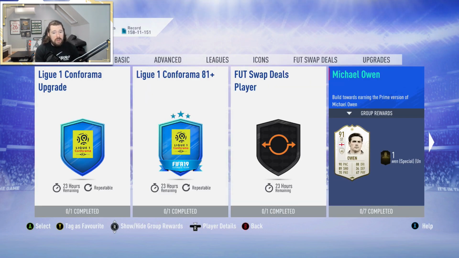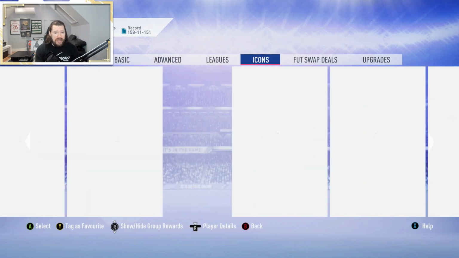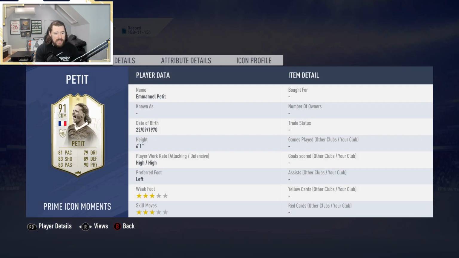What we've got today, though, guys, we're going to take a look at Emmanuel Petit. We're going to look at what kind of price he'll be. I want to have a look as well at his card. I haven't really taken a look at his in-games. And as a CDM, hopefully he's solid. So high work rates. I suppose that's fair for Petit. He used to bomb forward for Arsenal a lot. 6-1, 3-star, 3-star.